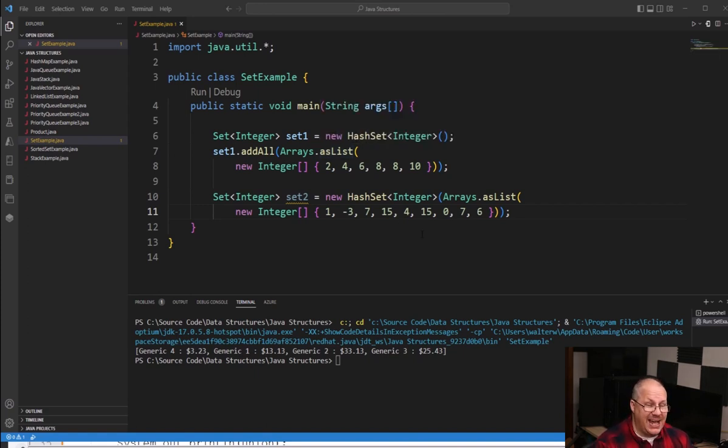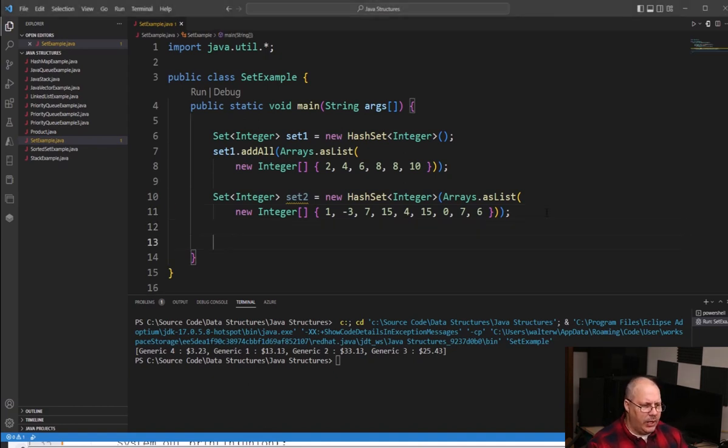Likewise, with a set, I can create from an existing set. And so I have set 2, and I've created a different set of values. Notice that my second set is not in order. In both cases, I have some duplicates, and when I create that set, it's going to take those duplicates out. Also, once again, just because I have an order associated with the insertion of my elements does not mean that my set is going to retain that order. So it may not. It's up to however Java is going to internally store that.